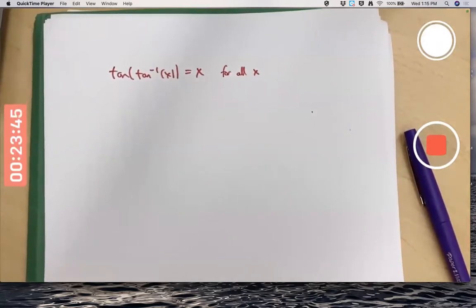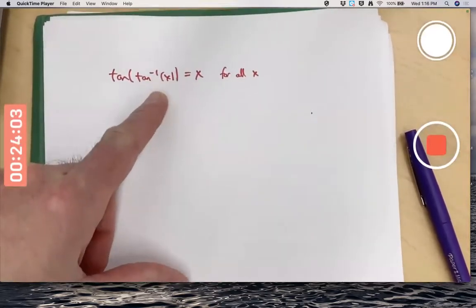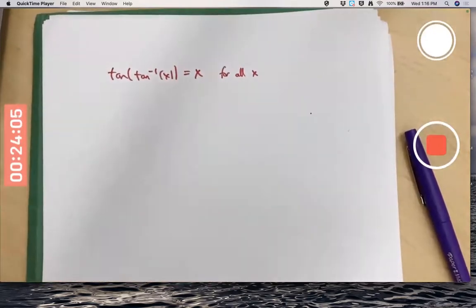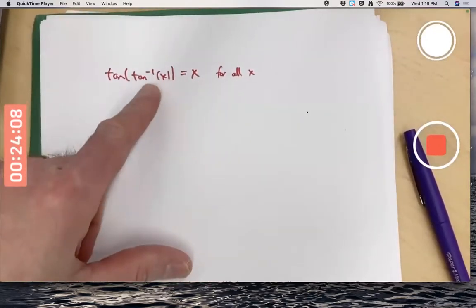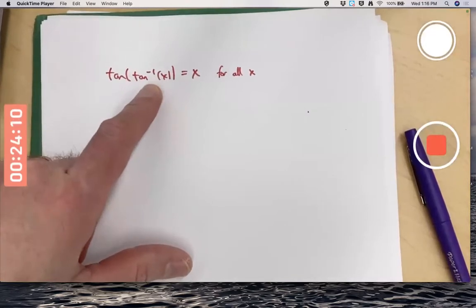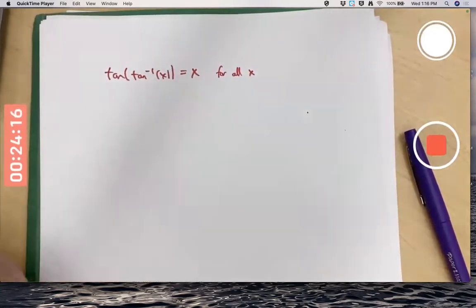The inverse tangent function actually has a domain that is the entire real number line. You can plug any number into the inverse tangent function. You can't plug any number into the tangent function itself. Tangent of pi over 2, for example, turns out to be undefined. But inverse tangent of x never equals pi over 2, so that's not a problem. This quantity is always between negative pi over 2 and positive pi over 2, not equaling those two numbers. You can plug in any value of x.